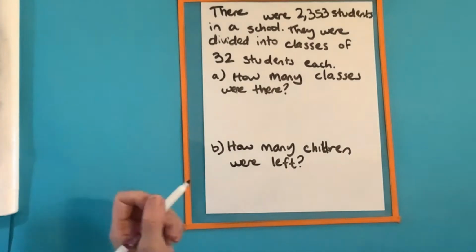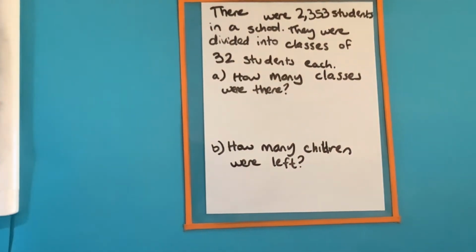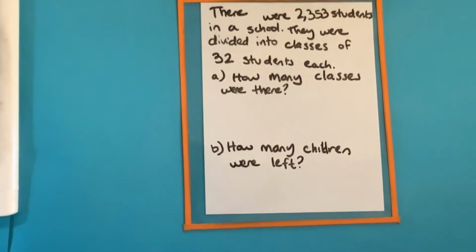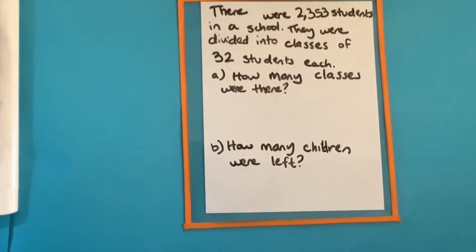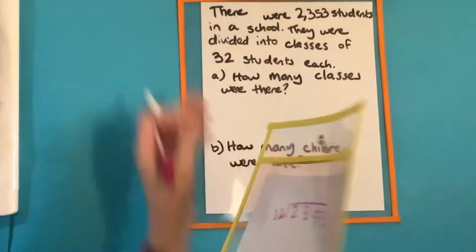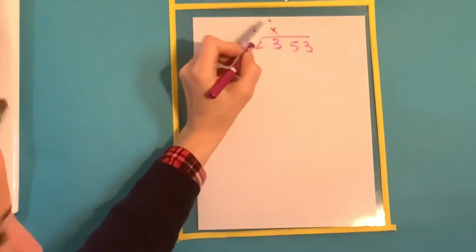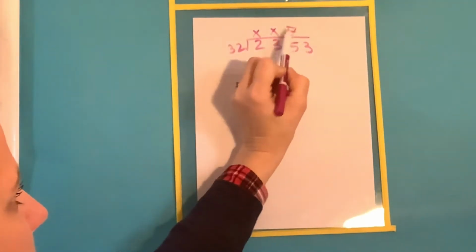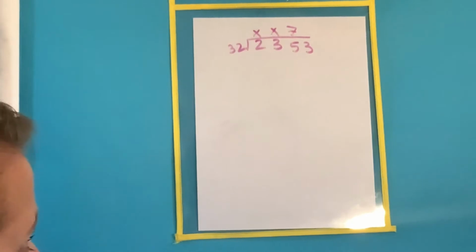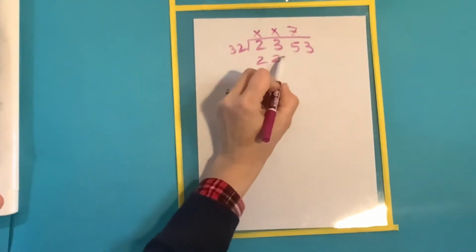All right. So we first have to start with our division, which I didn't leave a lot of room for, but we're going to be doing 2,353 divided by 32. Okay, switching this over. So 32 does not go into 2, does not go into 23, but it does go into 235, okay, 7 times. So now we multiply 32 times 7 is 224.